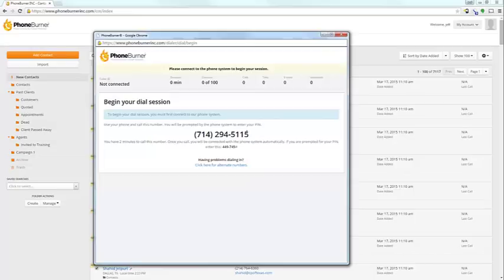I know I've got some guys that run phone rooms that use PhoneBurner, and you don't have to worry about your guys figuring out how to plug headsets in and make sure things are turned on right. They just use a phone like they're used to. A normal phone, they just call into the system.